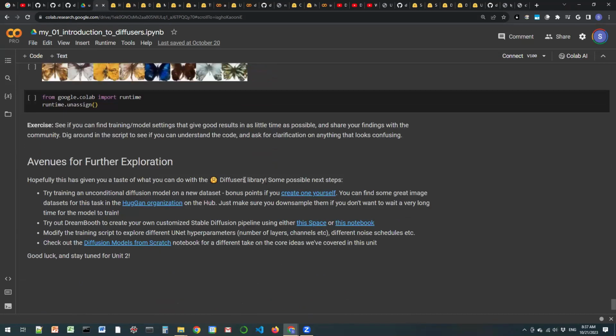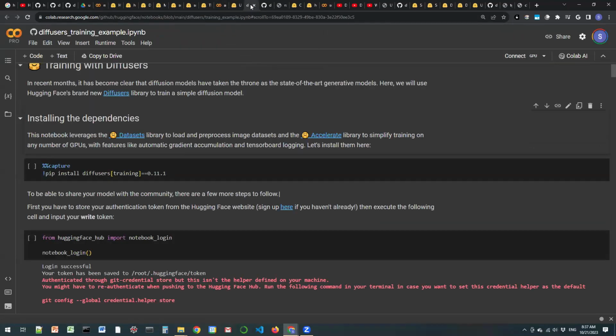And then he gives you a whole lot of ideas of what you can do. This is something, again, that would be cool to play with. There's a notebook that you can use to create your own custom diffusion pipeline. That's something I definitely intend to do. This is the diffusers training example.